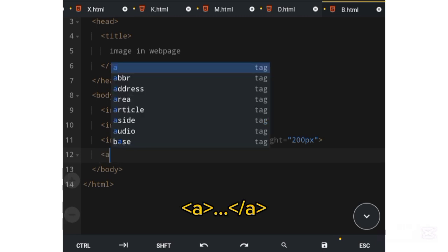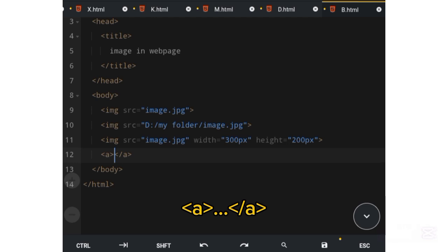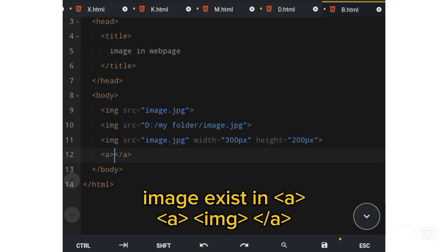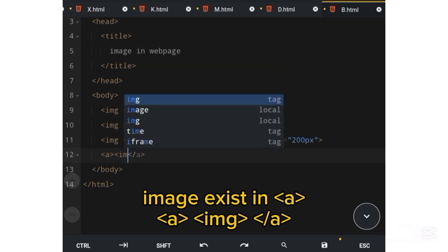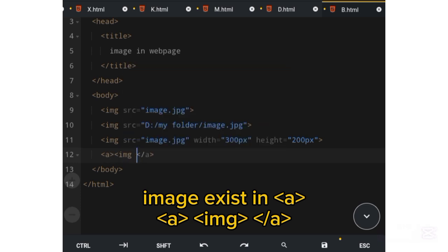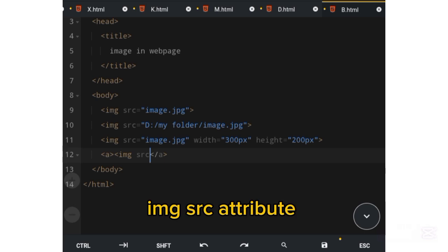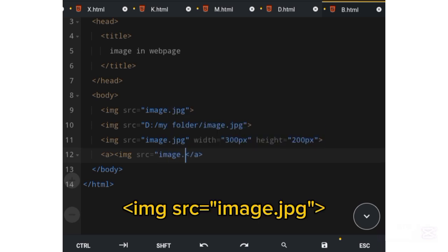The image source is in the img element, img src equal, use quotation, src equal image dot jpg, must be right, use the closing tag.